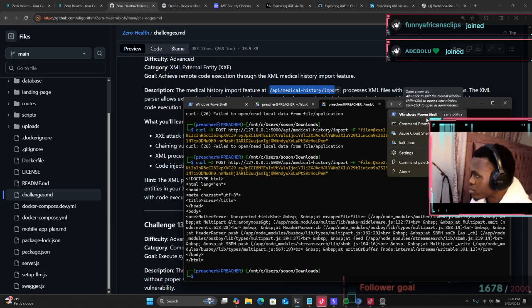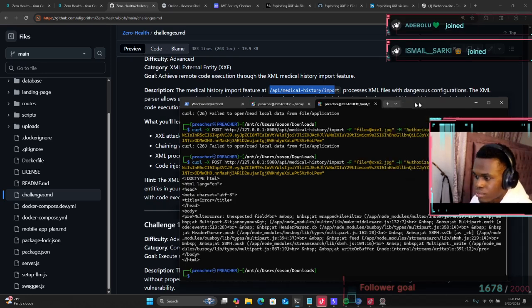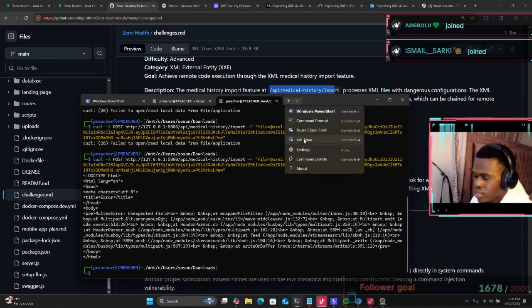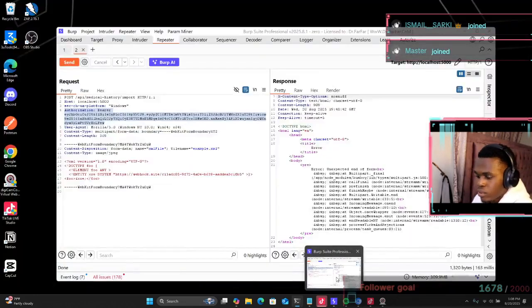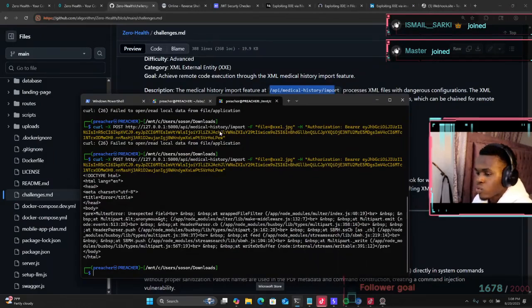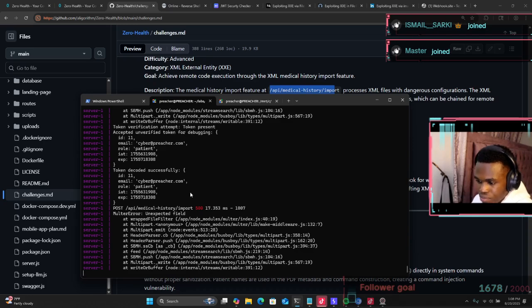Then there's a Windows PowerShell here as well. Okay, my camera is blocking it. So this is the Kali Linux. I'm still using Kali, but now I'm no longer using it as a full-blown OS. I'm using it in terminal alone, because most of Kali tools are terminal based. So I can just containerize everything inside of this, and every other tool I need, I mean, Burp Suite is already on my Windows. I have Postman in my Windows as well. So I don't think I should be going through all that stress anymore for Kali Linux. So yeah, I think that is just it.